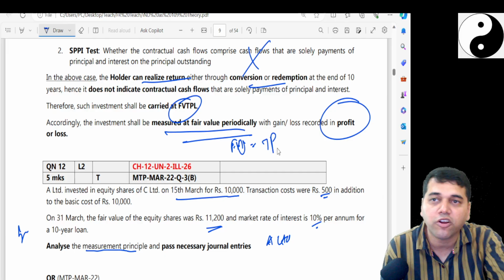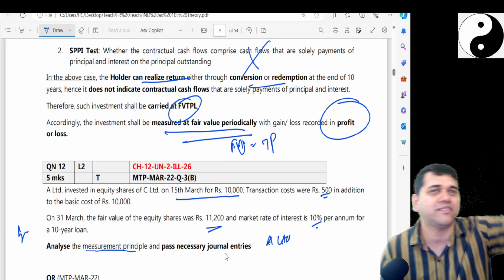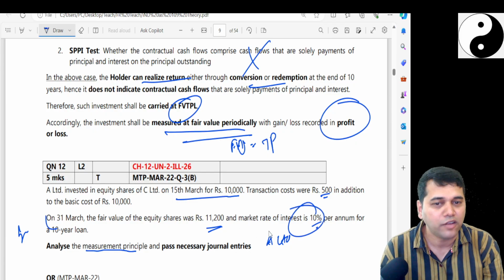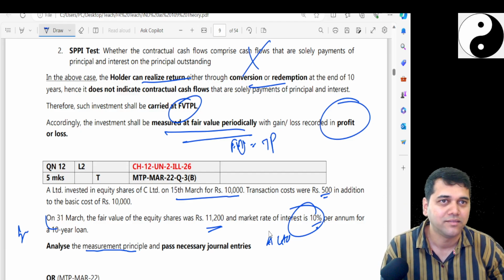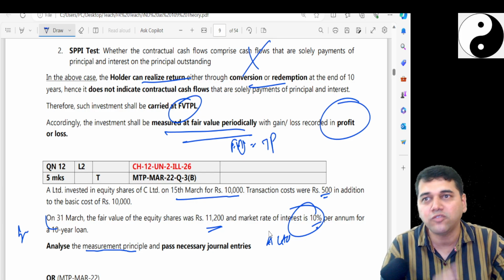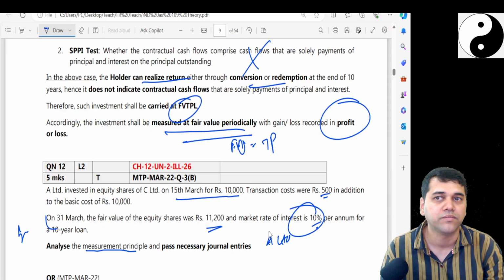Is it market terms or off market terms? Market terms. Are you investing in shares and telling one rate of loan? It is a confusing factor here. Can you find out the present value of the future dividend there? So, the interest on a bank loan is not comparable with the equity shares. So, it is at a market term.